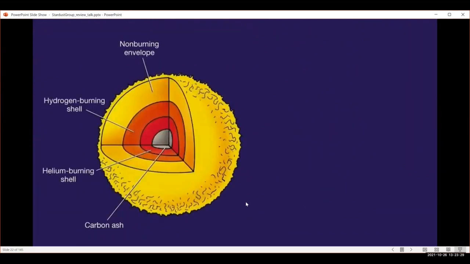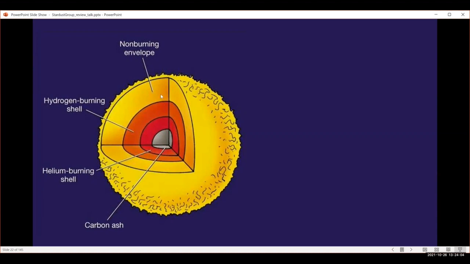As I said, what you're going to get is that the helium in the core is going to start sticking together and fusing to make carbon, but eventually you're going to run out of helium. And so you go through a similar process again, where the core is made of carbon. You've got some helium that was previously made in a shell around it, and that can be fusing. And you've got some hydrogen in a shell around that, and that can be fusing. They may not be on all the time. They may be fusing and then switch off for a bit, and this one may switch on, and so on. We'll come back to that in a future video.